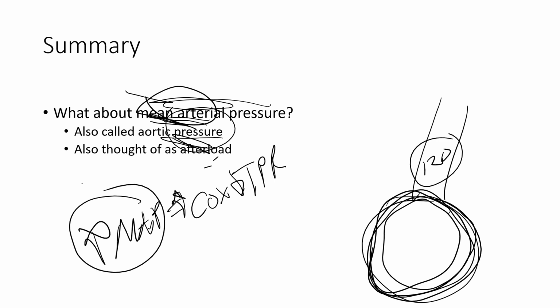If it weren't for this reduction in total peripheral resistance, mean arterial pressure might go up to 250, right? And then the left ventricle would just be toast. The left ventricle might explode from trying to overcome this massive increase in mean arterial pressure or afterload or aortic pressure or whatever you want to call it, right? So it's really important during physical activity, during exercise, that mean arterial pressure doesn't rise that much, because it would be very hard on the left ventricle if mean arterial pressure were to rise too much, because it would have to overcome such a huge pressure load. So that's the final thing I wanted to say about mean arterial pressure, or MAP.